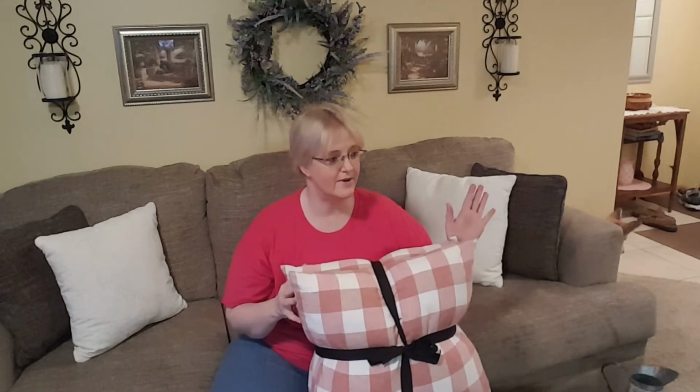know what? I was looking for stuff for outside. I really wasn't looking for anything inside, but it's pink buffalo check pillows. So I wandered around the store. I thought, no, I'm not going to get them. And I put them down, and I wandered around the store, and I looked at some other things, and I came back, and I was like, I'm not buying them. I don't need them. I'm not going to buy them.